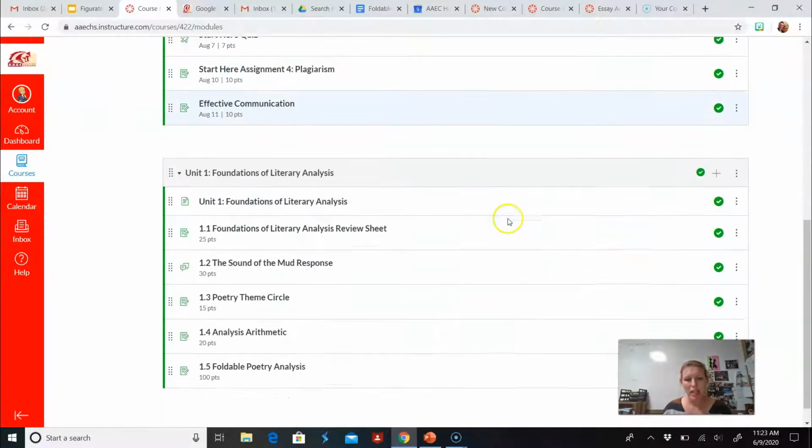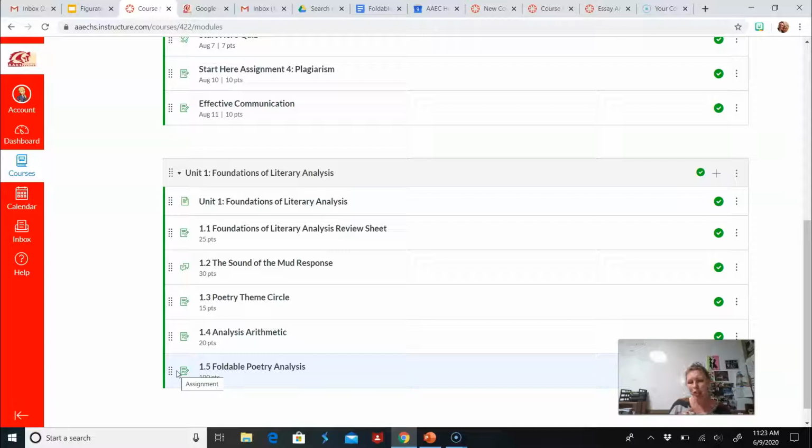Now, once again, the district wants us to do it this way: 1.1, 1.2, 1.3, all of that, and it's decided upon by the department chairs. English is a little more loose when it comes to that because we move around quite a bit, but this is how I have set mine up.